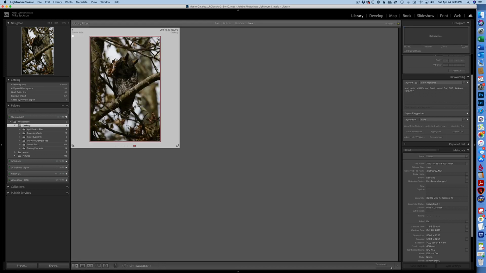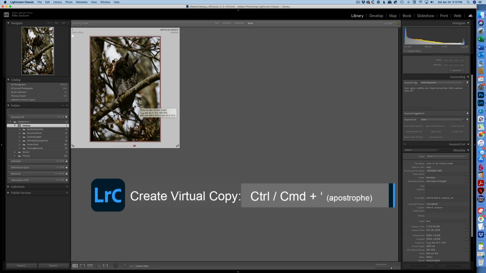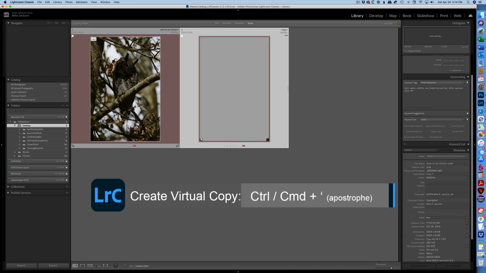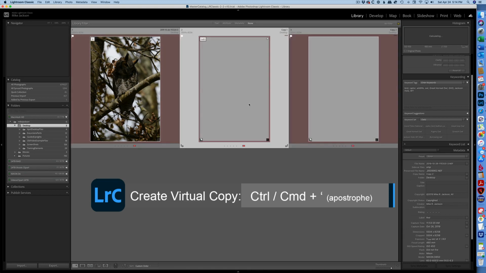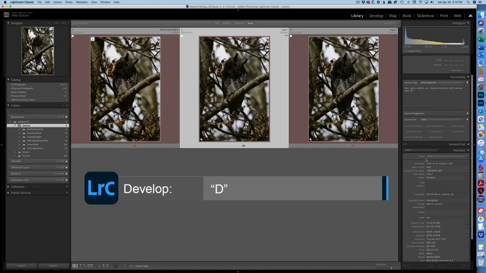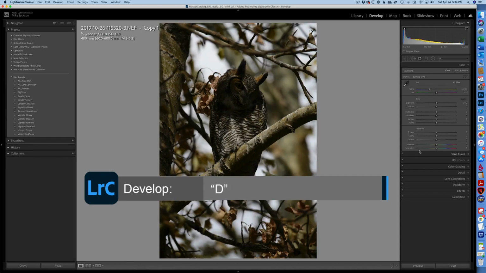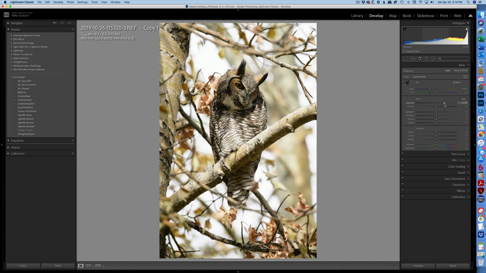So here we go. I'm in the grid view now in Lightroom Classic. I've got my original single as-shot image, and I'm going to go through this a little quicker and show you how fast this can be. So there's the first image. I'm going to go Command apostrophe. I'll make a virtual copy. Command apostrophe, make a virtual copy. Select any one of those two. And then I'm going to go D for develop. That's pretty easy. I'll give this one the +2 amount. Get closer. Doesn't matter if it's exactly or not.